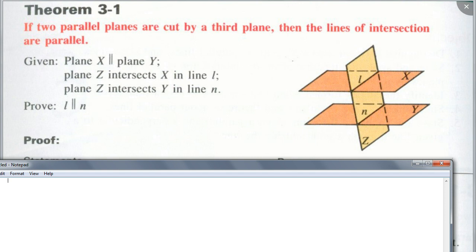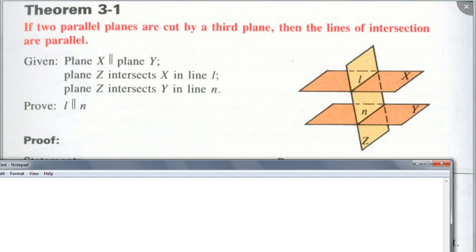Jocelyn? When the plane intersects, it's basically forming a line from each plane. And we already said that if the line is in the plane and it's parallel to any lines in the other plane, so we sort of know that L and N are. Exactly. L and N belong to those two planes X and Y, which happen to be parallel. And of course, you could choose any line from X or any line from Y. They were never going to intersect. So of course, L and N are not going to intersect because they belong to X and Y. Correct? You're exactly right.